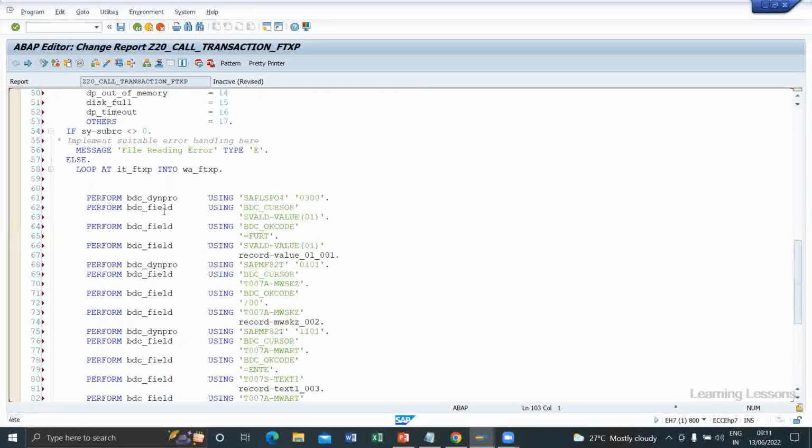Just shift it up. Understood, guys? So now this work area has how many columns? 5 columns. What is the first column, Shobit? Land1. What is Land1? Countries. So how do we refer to Land1 with the work area?